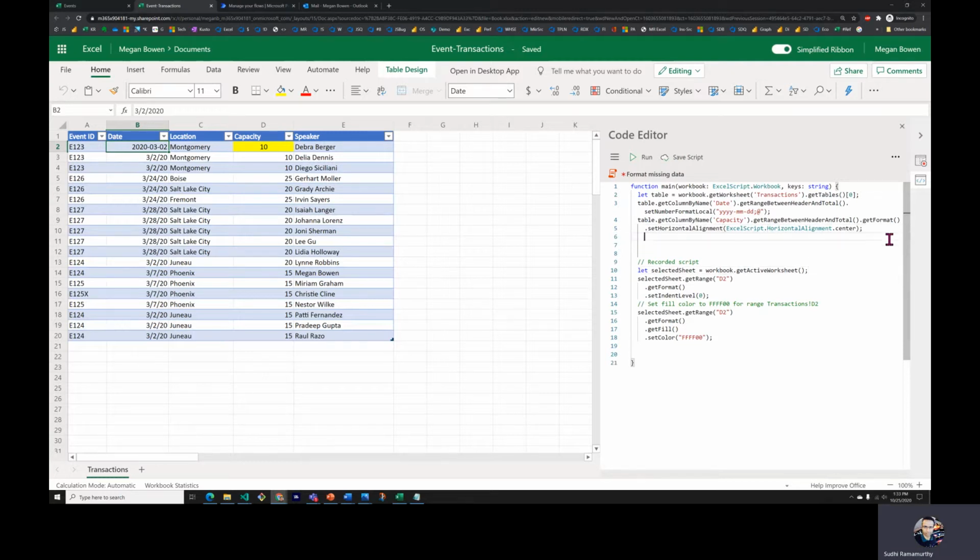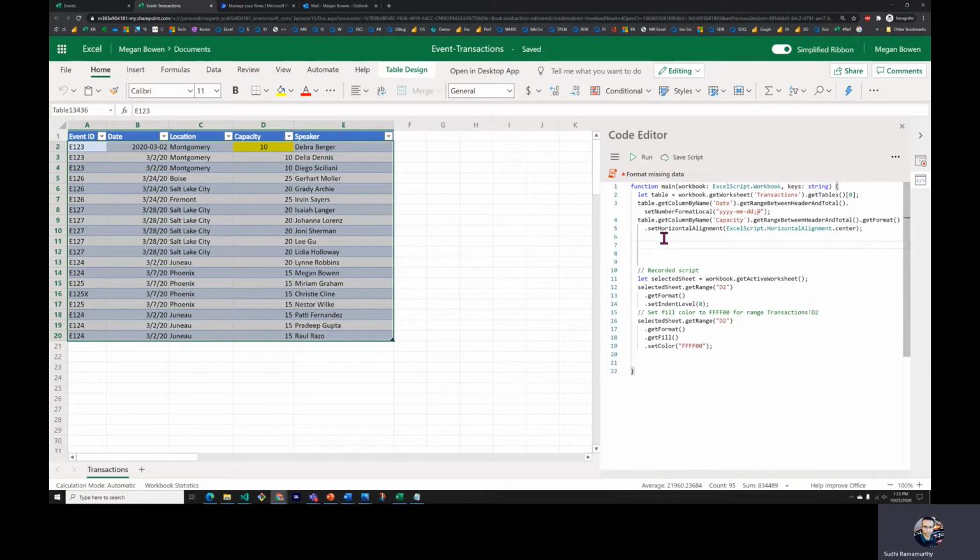Okay. So now that I've formatted the data, I'm going to get the same range that I need to use for doing the data validation. So I'm going to get the range that I'm interested in. I'm going to go back to the table, get the range, and I'm going to extract all of the rows.